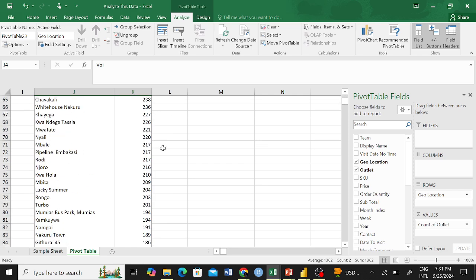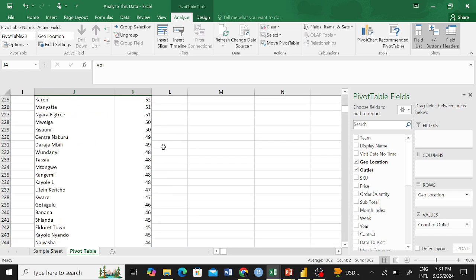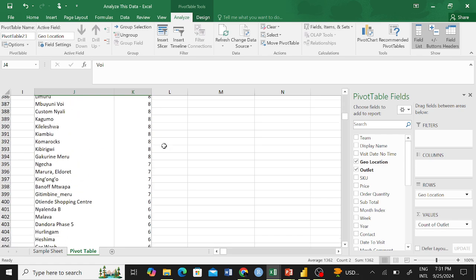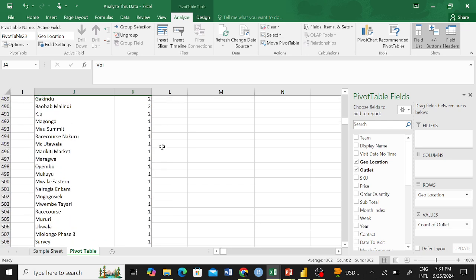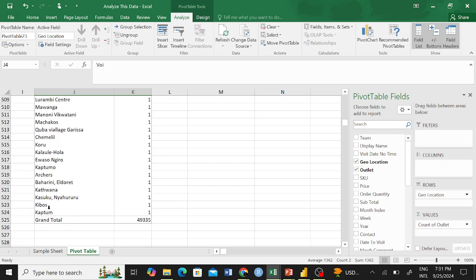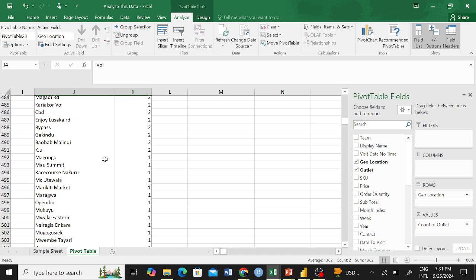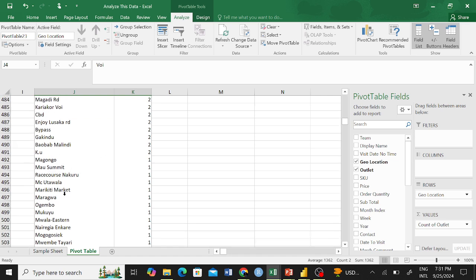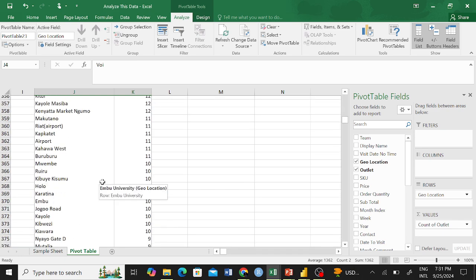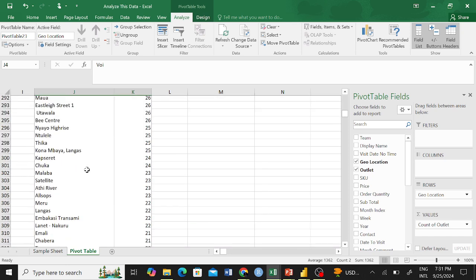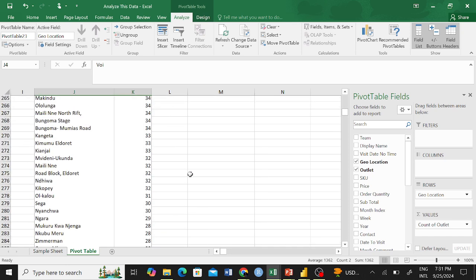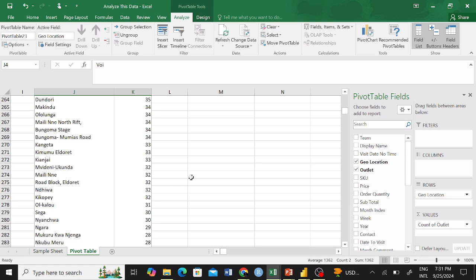Bamburi, you can see there, up to the least ones. These are the ones: Kaptum, Kibos, Kasuku, Nyahururu only have one each. Chemelil and Magongo, Mau Summit, Maragwa, Ogembo. If your market is mentioned, big up yourself. Chuka, Satellite, Athi River, even Kianjai.